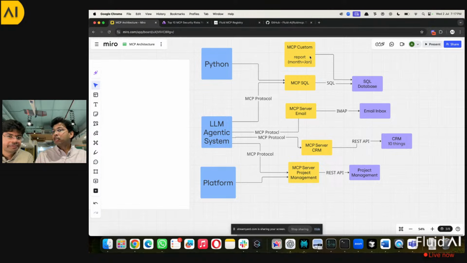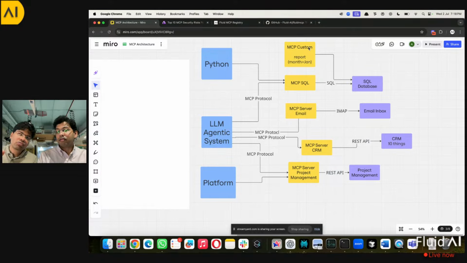And it will know there's this report tool available. The instructions of how to use the tool and what this tool does are available, and that it takes a parameter called month. So you just connect it and suddenly you could chat to it saying, hey, I want February's report, and it would do the needful.